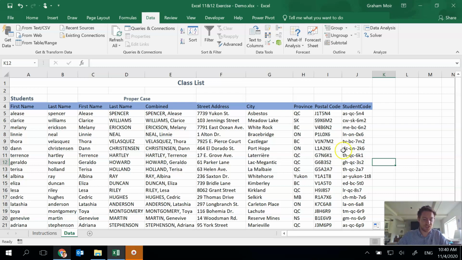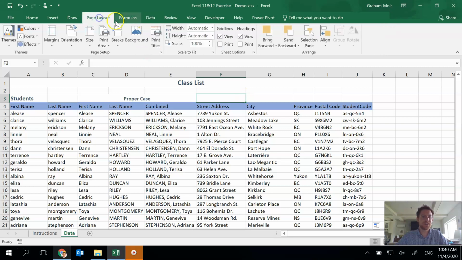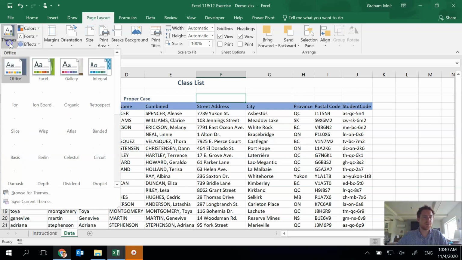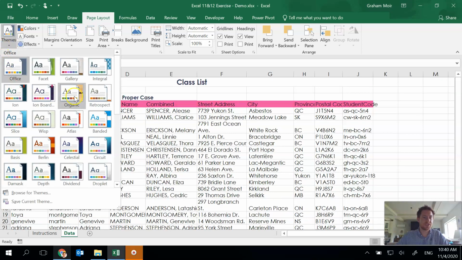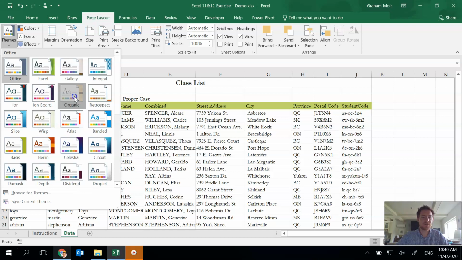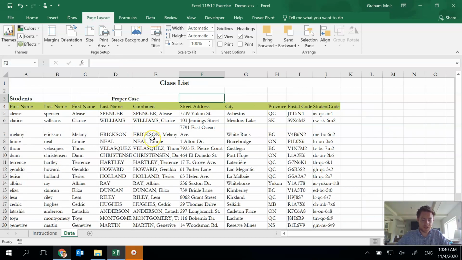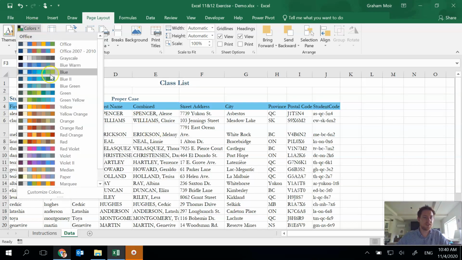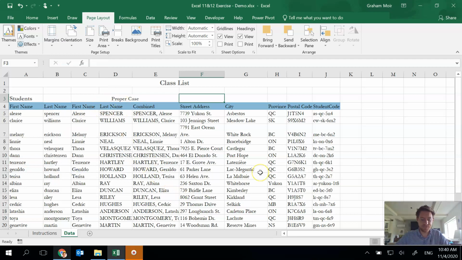Step 13, we want to change the document theme to Organic. All right, so just like we did with Word, we can change our theme in the Page Layout area, and we have themes here. So we want to choose Organic, which is here, so it makes things green. And then we want to use a Marquee color. So we have colors here, and we want Marquee, which is down here near the bottom. And that gets it a nice blue, and it changes our fonts, which is fine. So that's it for step 13.